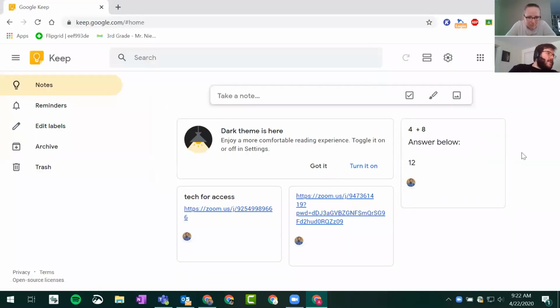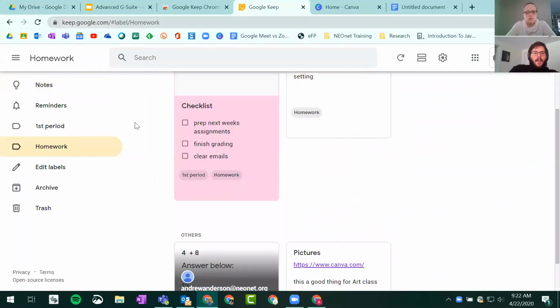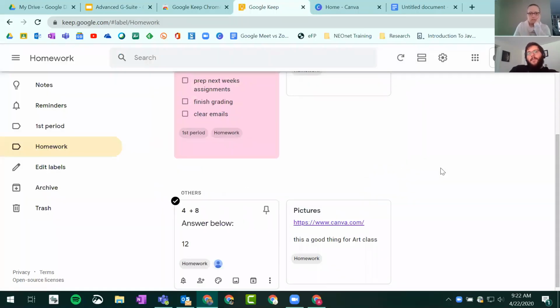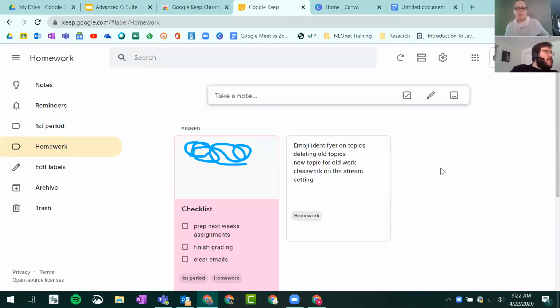And as a teacher, it would be all collected in one spot for you. So it would be seen here, and you can see Andrew's response. Kind of a funky way to do it. It's an interesting idea.